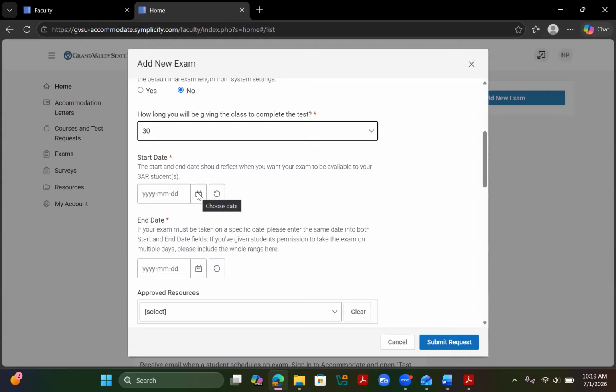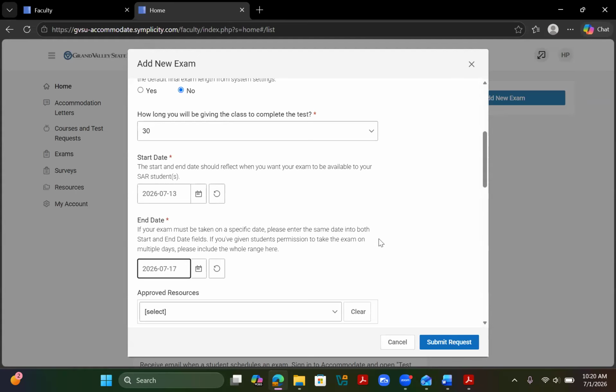What the system is going to do is check all the test requests of students that have been submitted and that fit into the start and end date, and attach the exam automatically to them. For this exam, because I have three sections, and for this recording, we assume that I'm giving them a whole week to complete the exam. So I'm going to select the start from the 13th of July to the 17th of July. What this means is the system is going to check all the test requests for all three sections of this exam that fall between the 13th and the 17th and match this exam to those testing requests.